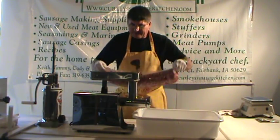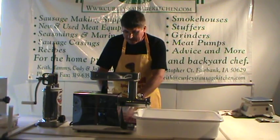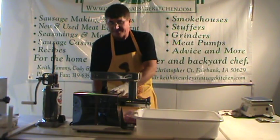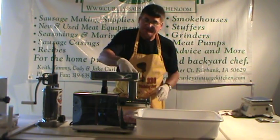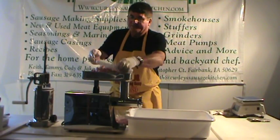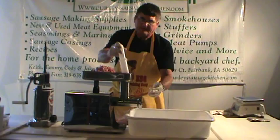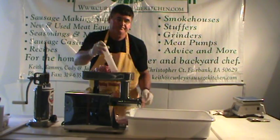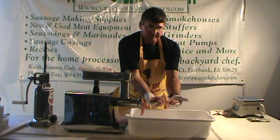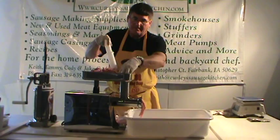I just bought a 10-pound tube of ground pork from our local grocery store, but it's ground so coarse. What we're going to do is just grind it once, and that will be just right. One thing you want to do is make sure you shove the meat down in there before you start your grinder. We're going to fill the hopper pan with some meat, and before you turn the grinder on, make sure you stuff some meat down in there so that knife is not hitting that plate without any meat in there. So we're going to go ahead and turn it on — see how that takes it from coarse to a nice finer grind.